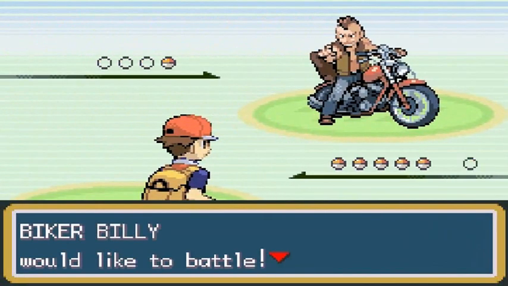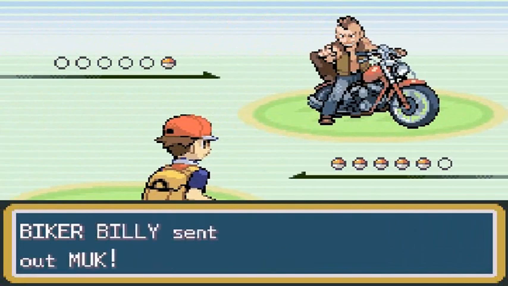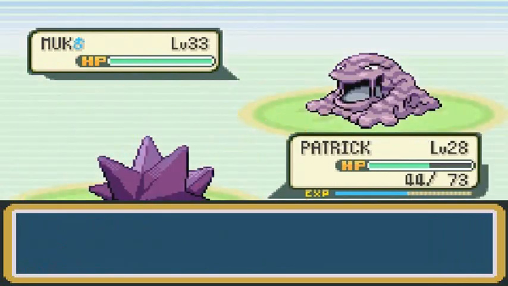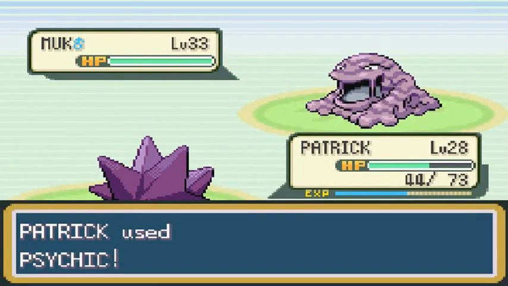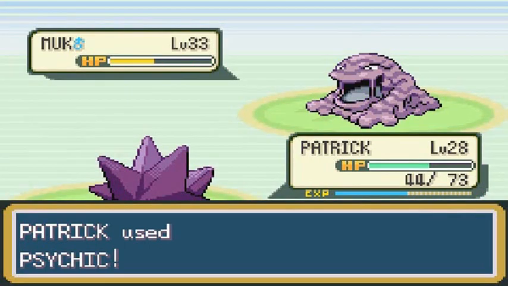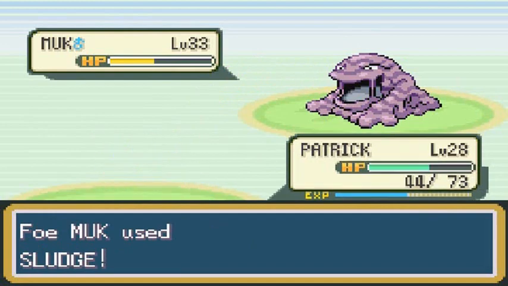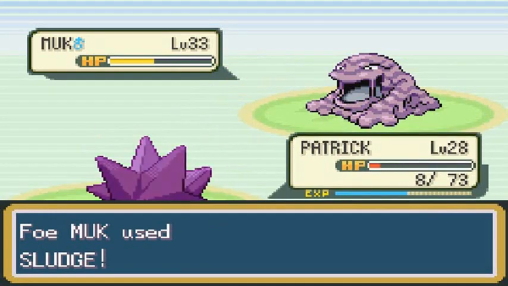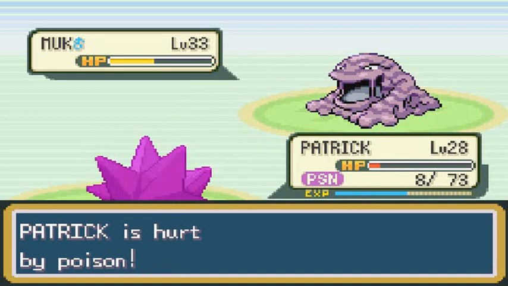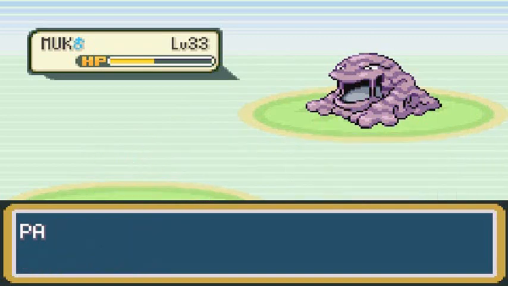So here we go. Biker Billy would like to battle, and he's coming out with his Muk. Okay, so this is a real test right here. Muk. Psychic attack. Muk. And that was strong right there. And there's that Sludge. Oh my god. Yeah, just my luck.